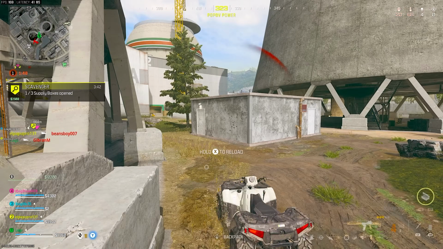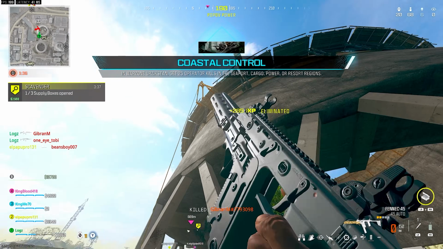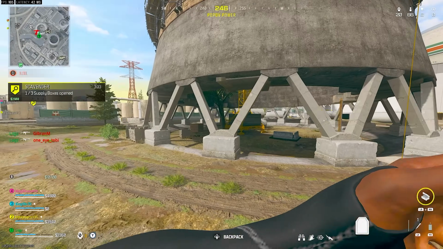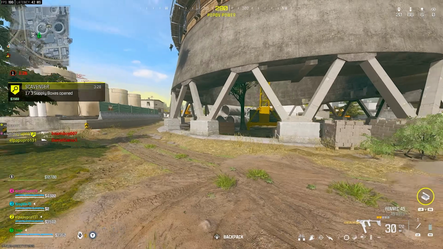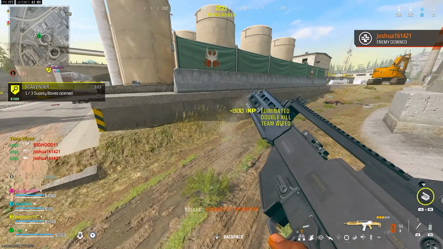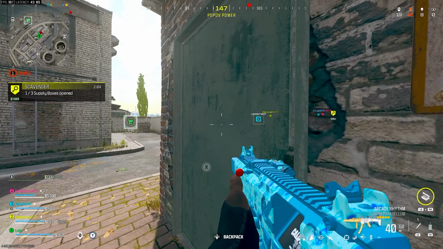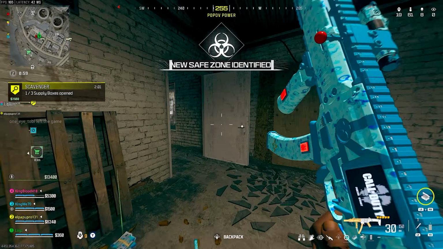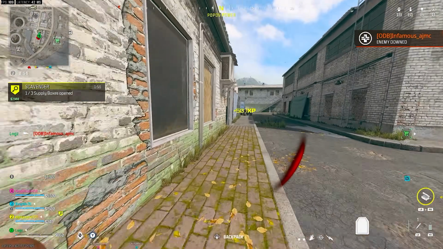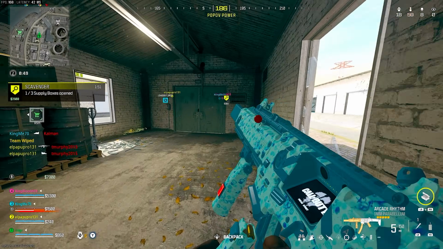Damn, I can barely see this dude. No way, I just sold, bro. I just sold hard. He's going for the res. Why would you go for the res, bro? Yeah, I'm on 8. Inbound, marking you the safe zone. Oh no. Bruh.